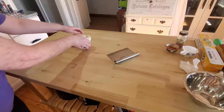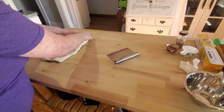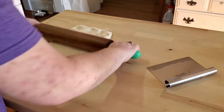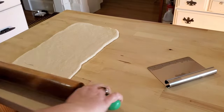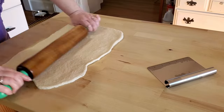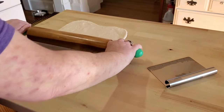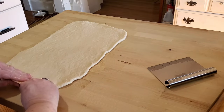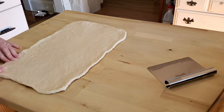Off to the side that goes. And with the remaining dough, I'm going to stretch this out here on my table into a rectangle shape. Then I'm going to use a rolling pin and just roll this out nice and flat. I'd say this dough is rolled out to about a quarter of an inch thick. Nice and flat, nice and big. I'm going to try to keep that rectangle shape the best I can. So you'll see I'm going to stretch out the sides to make them pretty even all the way around. Y'all, this is so easy. I can't believe this is the same dough that makes the bread.